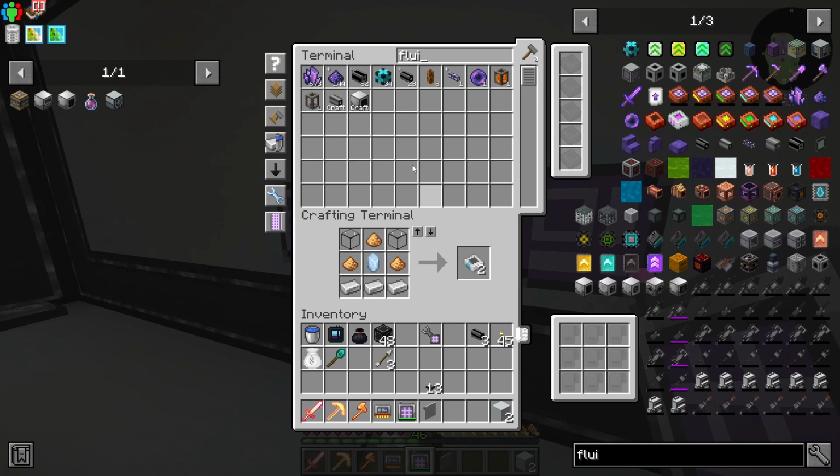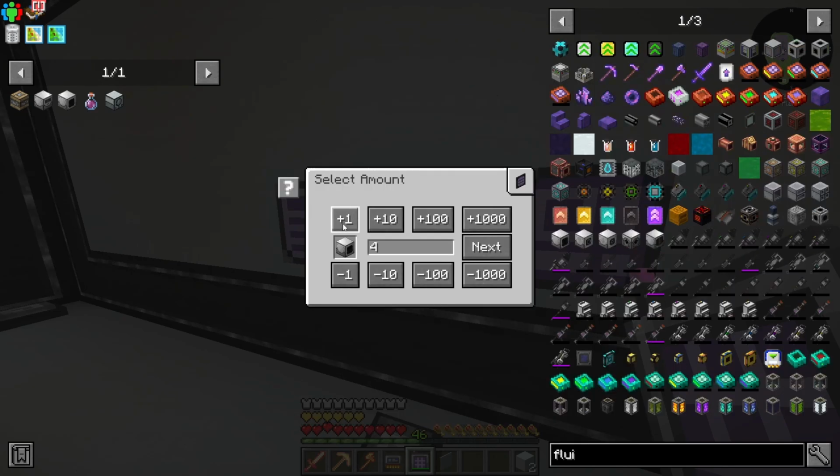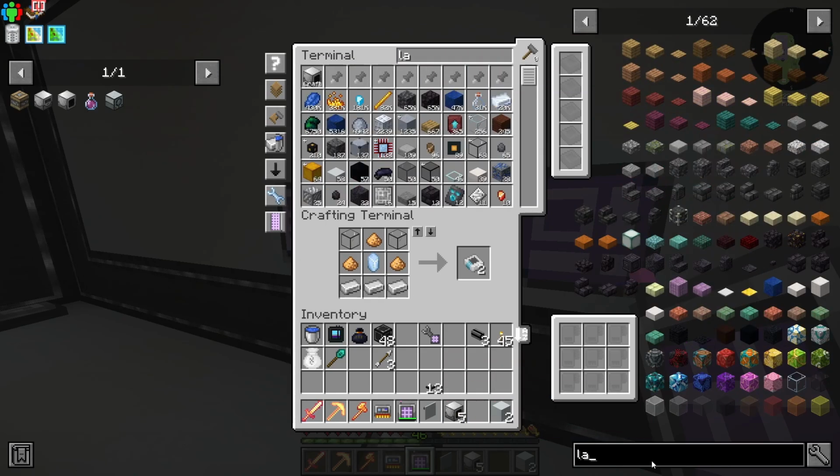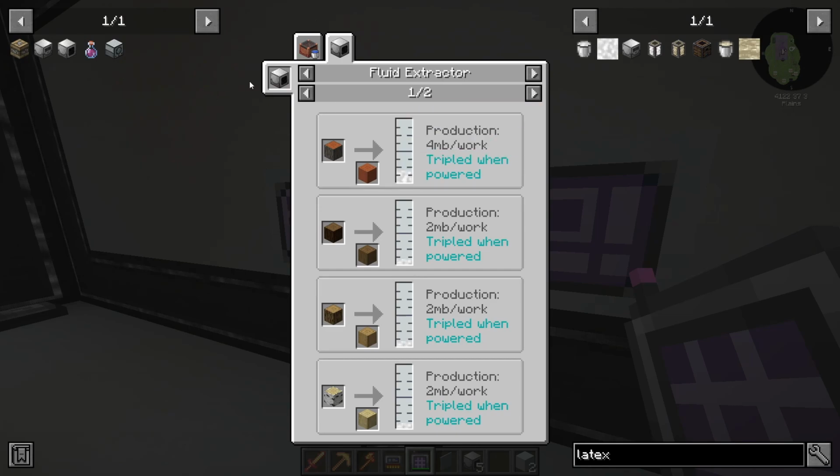So let's get the fluid extractor first, and I'm going to do, let's do 5. Okay, so those are done. And to do this as well, if we just have a look at the recipe for latex, what you need to do is place logs down in front of the fluid extractor, and they all have different amounts that they can get, and acacia is the best one.